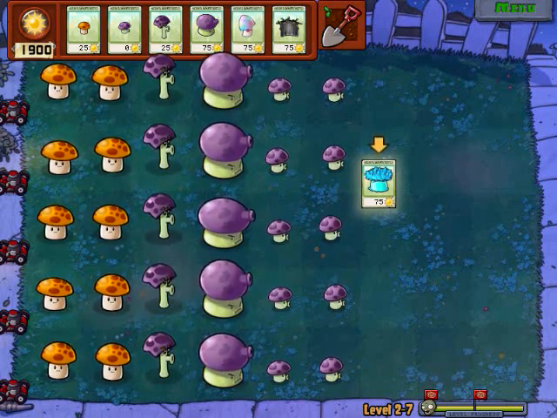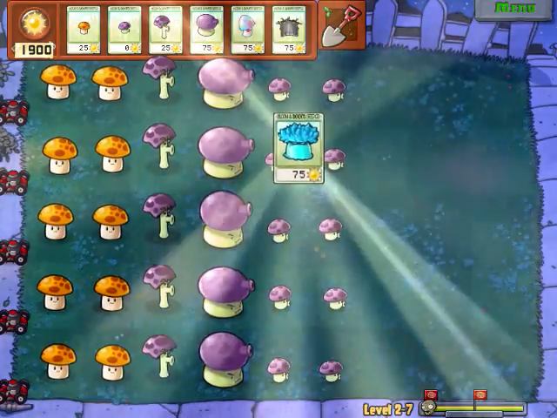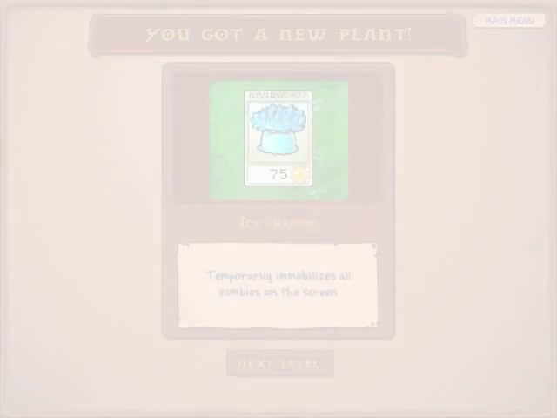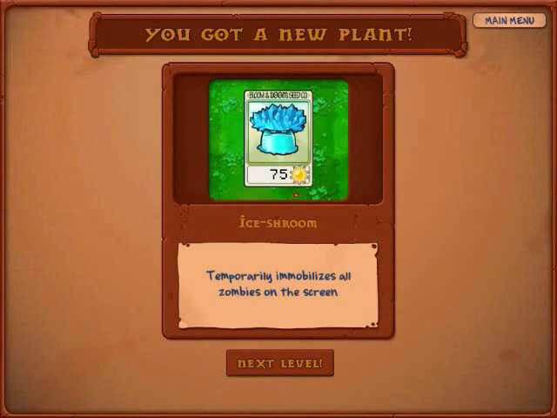So we beat that level, and we get this for it. It's an okay plant. It's a pretty okay plant. I'm gonna say it's all right. It's the Ice Shroom. Temporarily immobilizes all zombies on the screen. It doesn't say this, but after they've been immobilized for that temporary short amount of time, they stay slowed. So if they weren't dealt with during that immobilized time, they're still slowed, so they're easier to deal with.